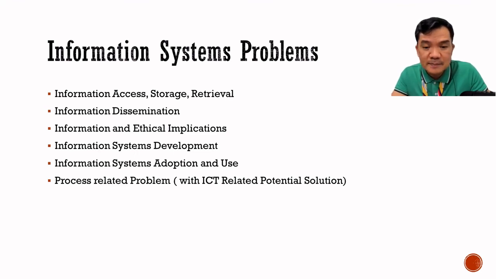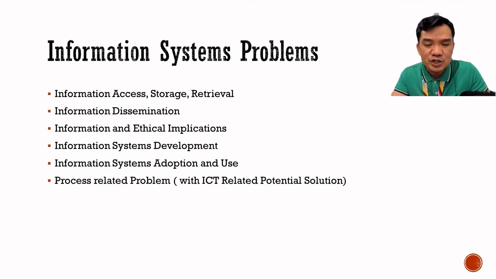Lastly is information systems adoption and use. This is one of what the shared description of your capstone project. You are to determine how the organization actually uses or adopts the information system introduced to them. You might discover that users have used the system differently from the intention, or they might have a remedy or workarounds with the existing system so that their task will still be accomplished even if the system is not designed for that particular user.